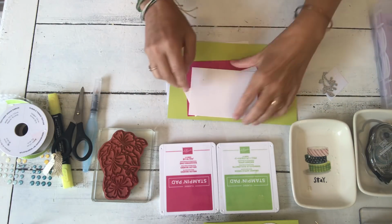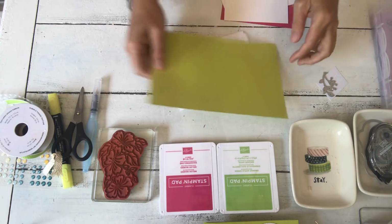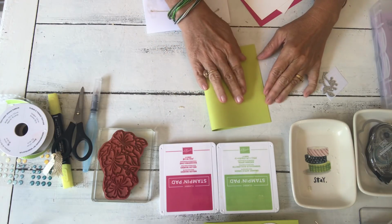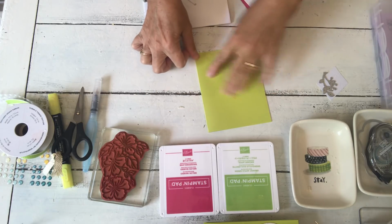Got a couple of weeks left. But for camp, this is going to be a camp card. I have camp on Friday and Saturday of this week. So this is a camp card. Susan's doing it at her camp. So I loved the colors. And this month we're still on bright and cheery camp.